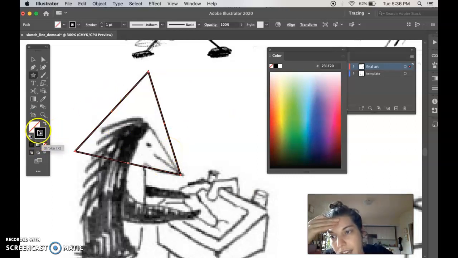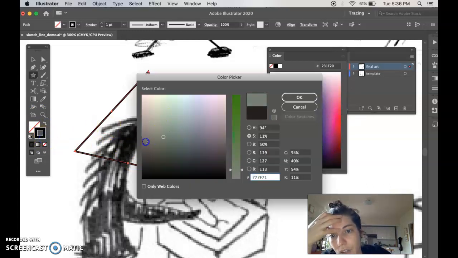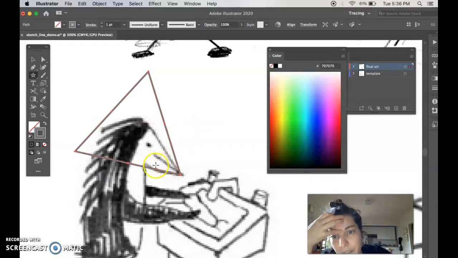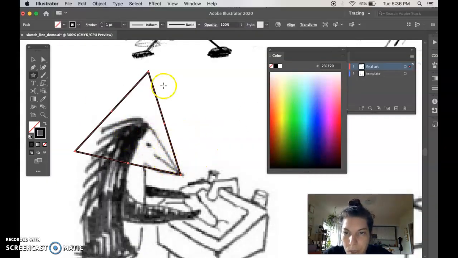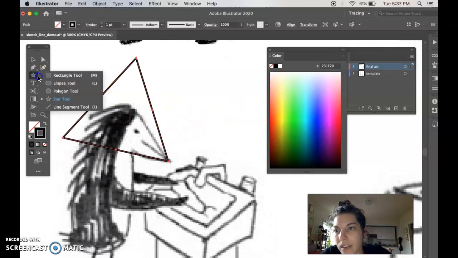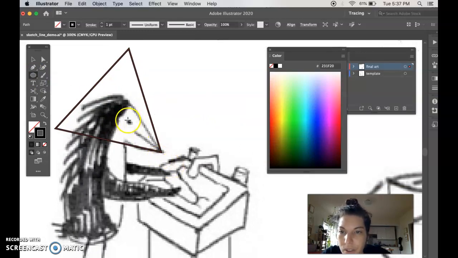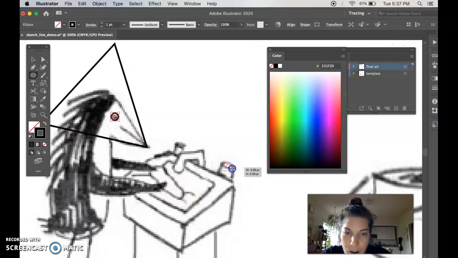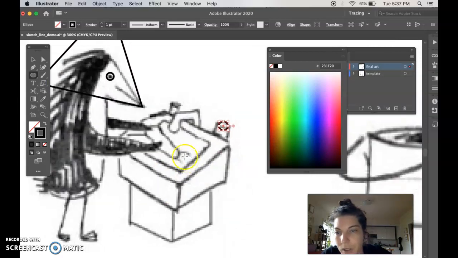And then you can have a stroke. If the black is hard to tell, you could make it a grayish color, if that's easier to help you work. So you could start by making a bunch of little shapes, figuring out where the places are.